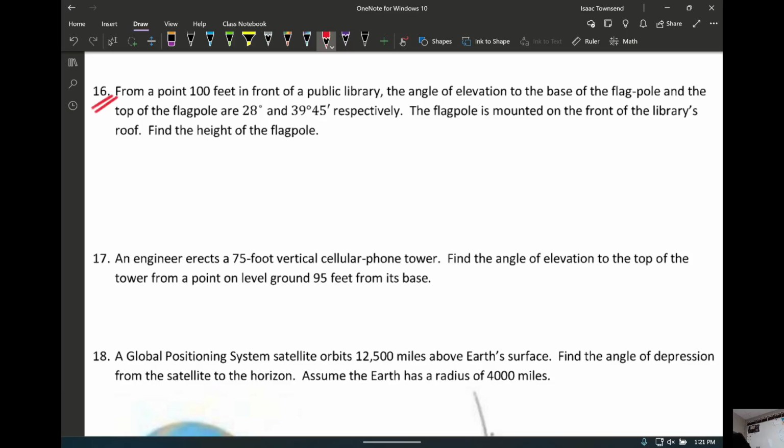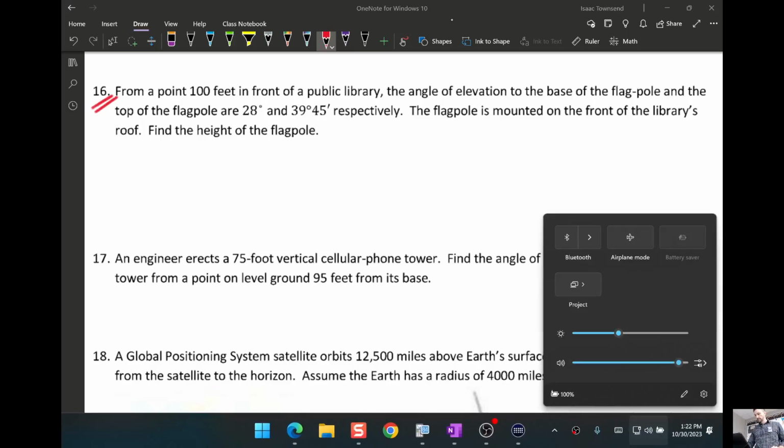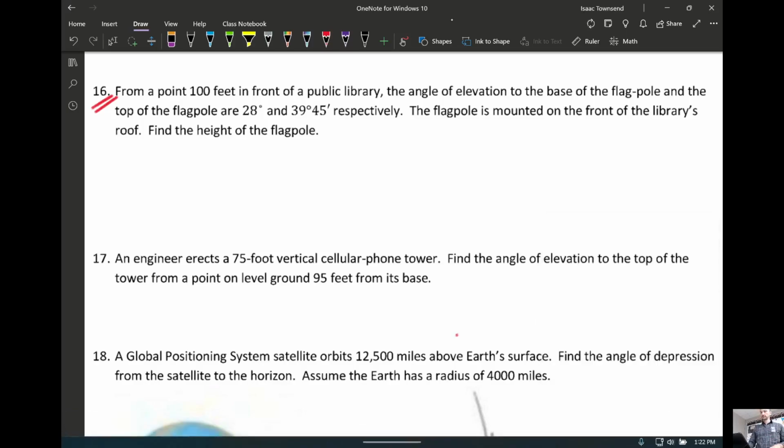Cosine. No. This is 39. So this is that, so add 90 plus 39.75, and then it just goes 83 on the height of the flag. So 180 minus that. Okay, so one, we didn't need that, but 6. Oh, that's the height of the library. So exactly, so then you do subtract.